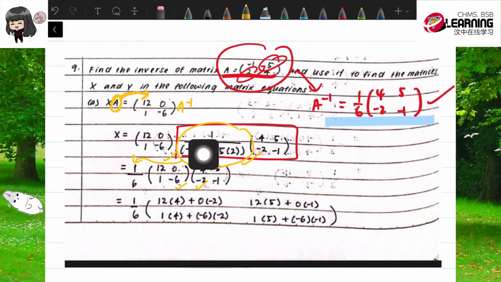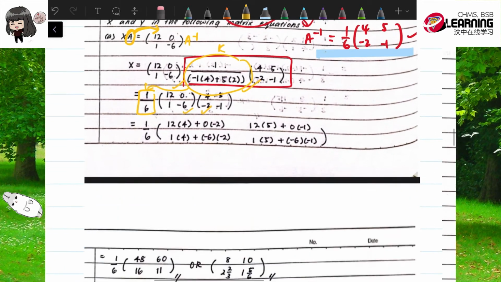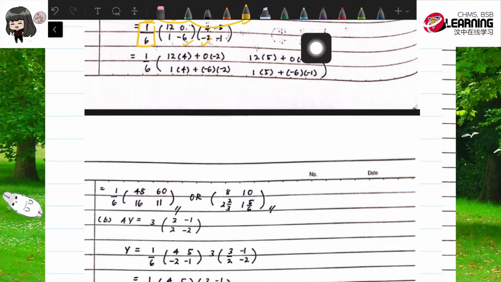This one you can put in front as it is not a matrix. It is just a scalar, a constant value of K. So you can move its position, but these two matrix positions you cannot change. So 1 over 6 is parked there first, and then your final answer after you multiply is this. Or you can multiply in the 1 over 6, so this will be your answer. It's correct.